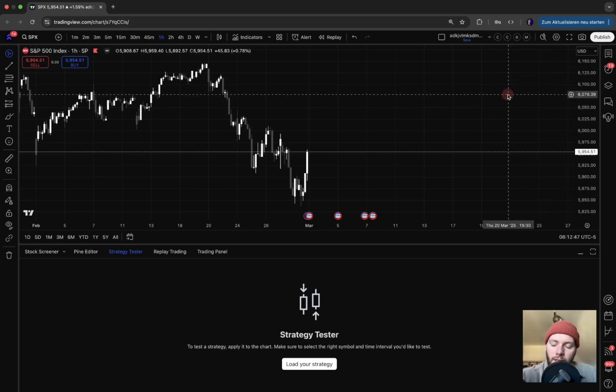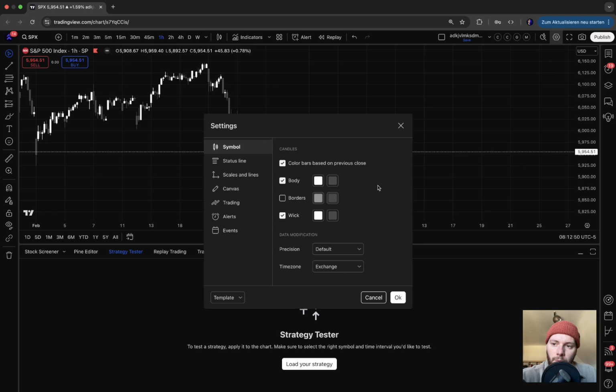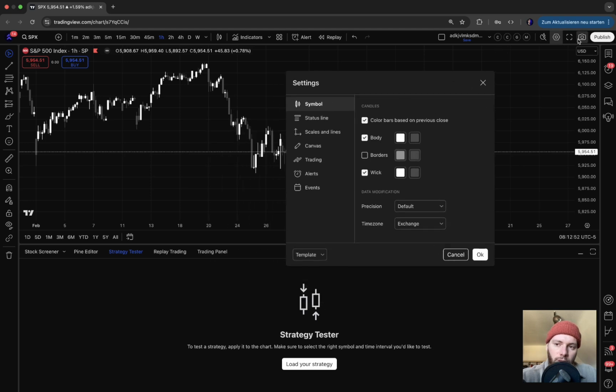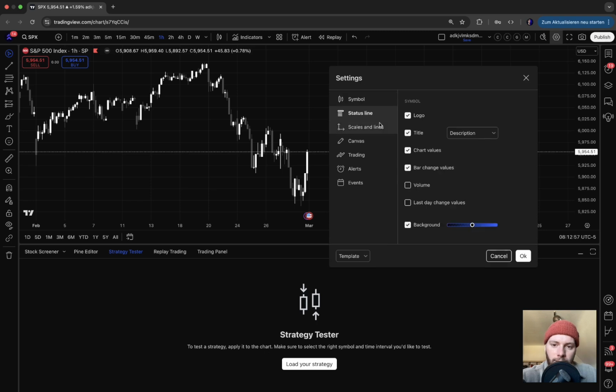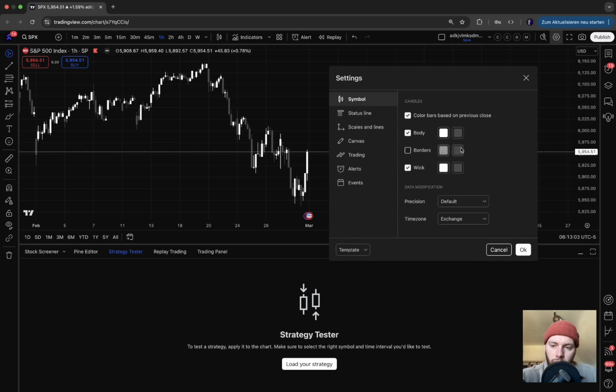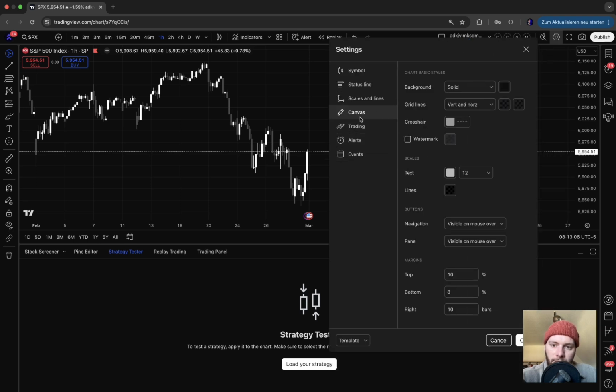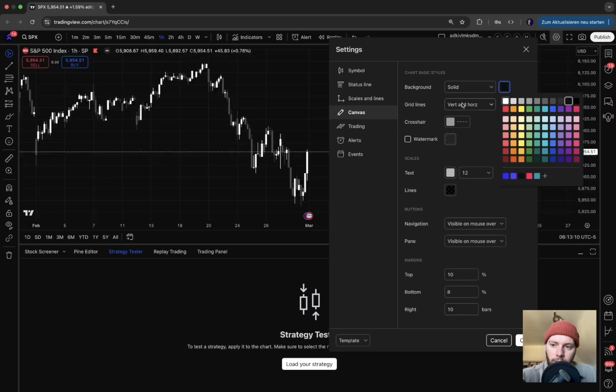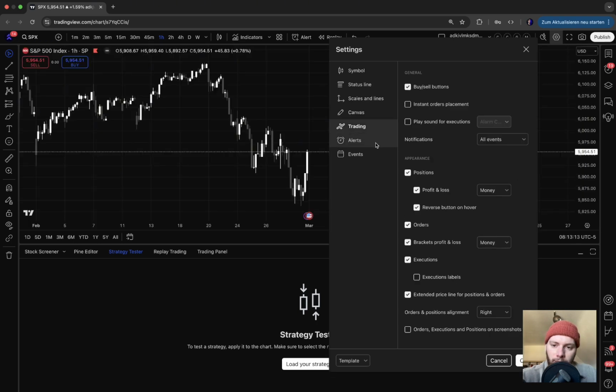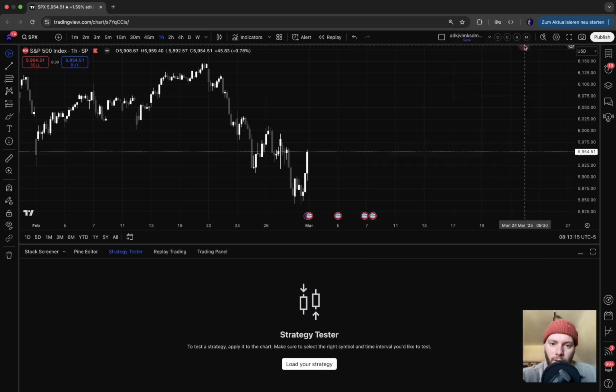Everything else isn't even so important, maybe we can take a look at the settings over here. At the settings, you can basically just change the style and some settings on the chart. So for example, you can show or hide the logo, you can change the colors, the scales, the background color for example to white, but this is not so important for our trading right now. Yeah, and now we are done already with the top bar.